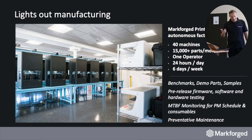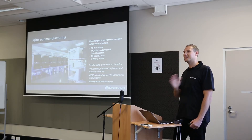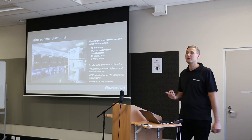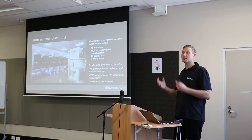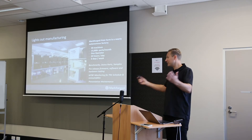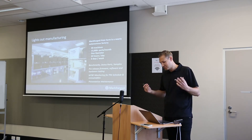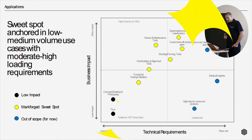You can imagine as a business owner in the near future where the only person running the factory is you. This is an example of our print farm in Boston — we have one operator producing over 15,000 parts per month. The factory runs lights-out 24/7. He can monitor production from his phone via an app. We're collaborating with robot manufacturers that are now removing parts from the printer and putting in a new print bed automatically.